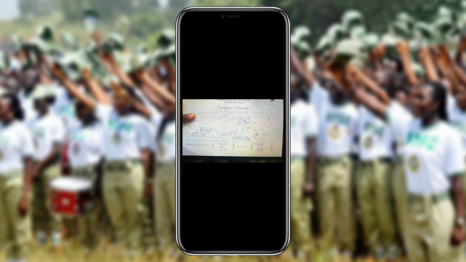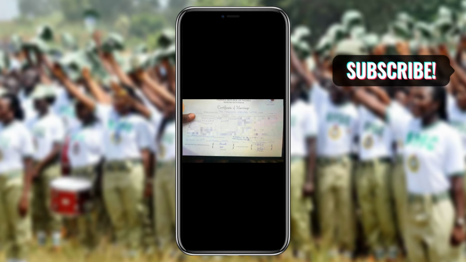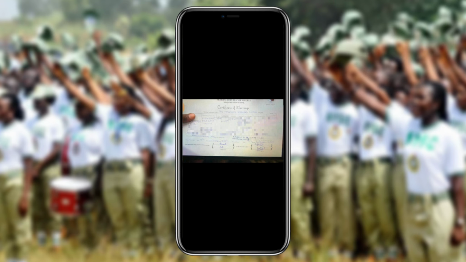Court certificate, traditional wedding, church certificate, mosque certificate, even all these community ones, they accept it. You understand? It's not compulsory to be a court certificate. So you need a marriage certificate. It's very, very important. You understand? That will show that you've changed your father's name to your husband's name.